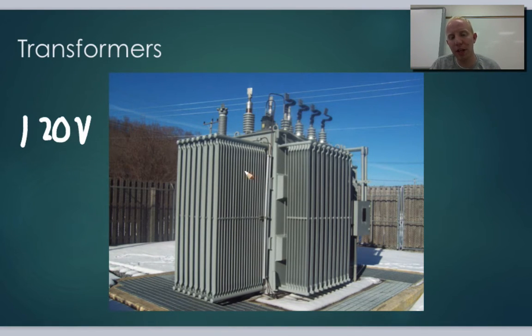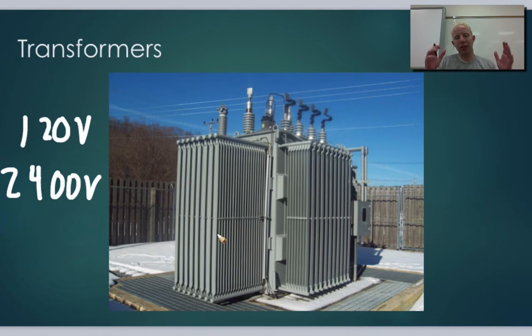So what they'll do is, at the mouth of the canyon, before it goes through, they'll use a transformer and step it up to like 2,400 volts or something crazy like that. Now you wouldn't want that in your home. That could easily electrocute you, and it's definitely not safe. So that's only for long distance transportation of electricity. Through the canyon, there's not a whole lot of homes. No one's going to be using that directly. So they step up the voltage and put it through the canyon. Then when it gets to the other side, they bring it back down. That's why it's so easy to move electricity with AC current.